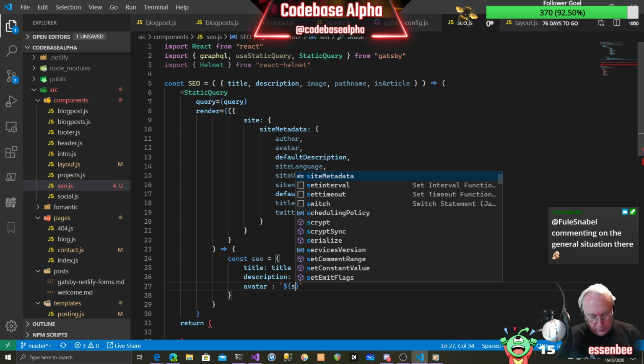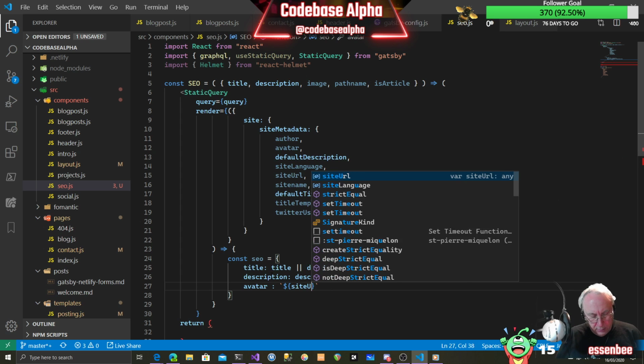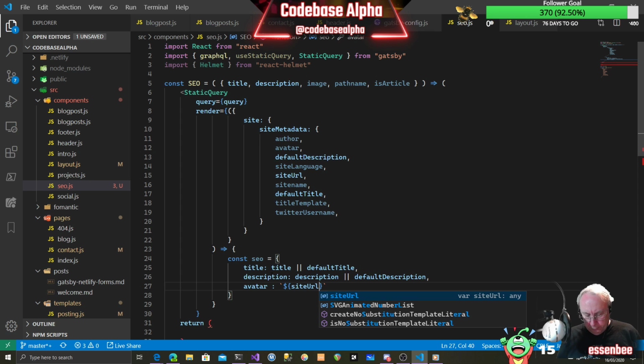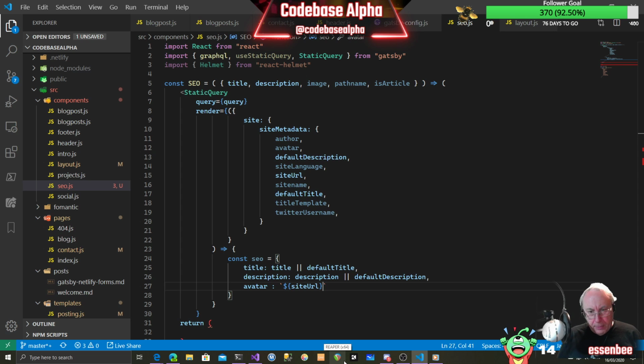It's going to be site URL. It's going to be in the static directory though, isn't it? So we'll just try this for the moment. avatar. That should be that.